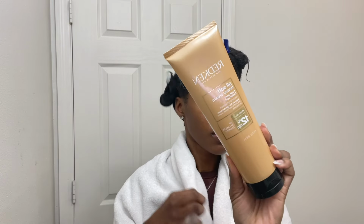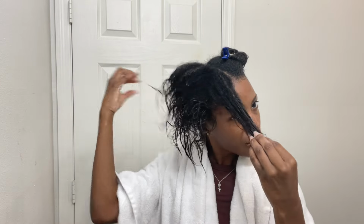So after I rinsed out the Olaplex treatment, I used the Redken All Soft Mega Curls shampoo. This is a solid hydrating shampoo. I followed it up with the Redken Deep Conditioning Treatment. Again, another solid product that I will be keeping in my routine.